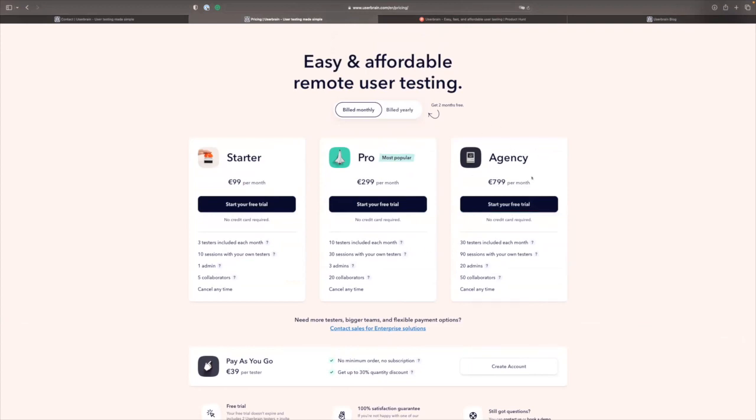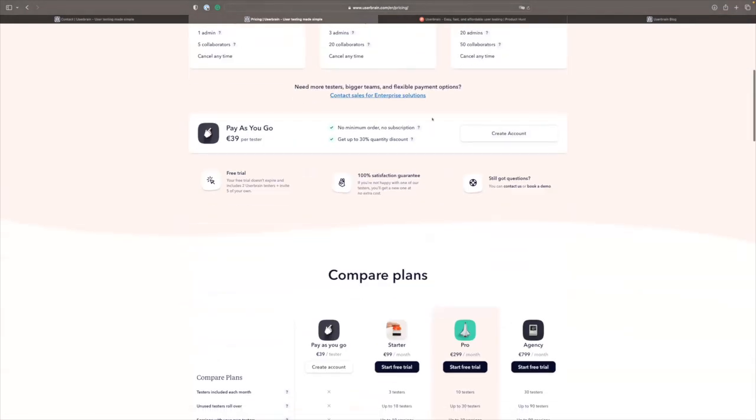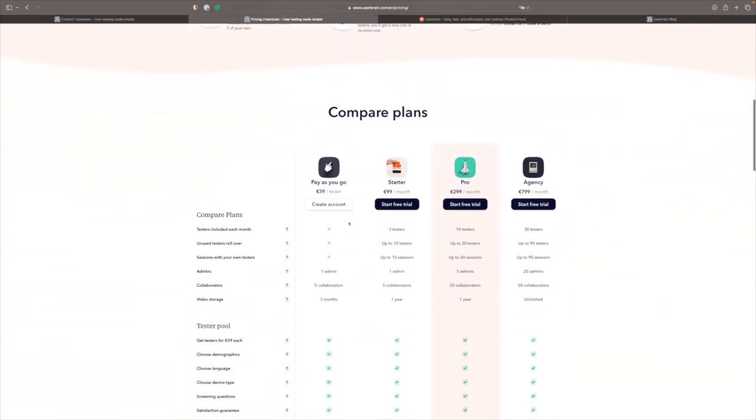And then the premium package we have is the agency. With the agency package, you will actually get your own consultant, basically, as someone asked about before, who you can contact anytime if you're having issues. And that has a massive 30 tests every month and 90 with your own testers. You can add the whole team and more to this package to collaborate with. We also have an enterprise option, which is tailored to your needs completely, so you would really need to contact us, and we can discuss that.